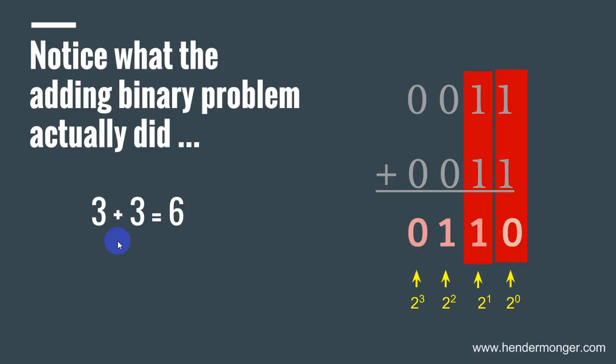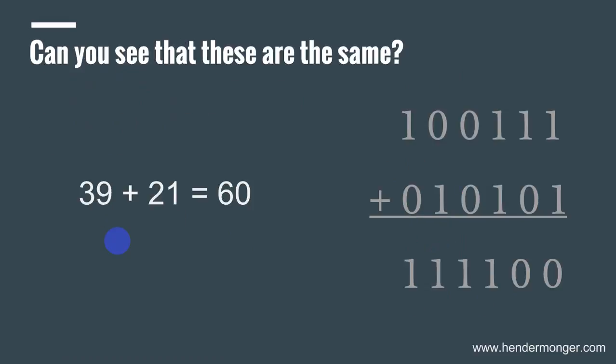Now, my last slide and just the last item here is just to show you one more example and show you how it would work. I am not going to step through it, but I wanted to leave you with a picture of a problem that you could pause the video on if you wanted to try to manually work it out by hand, to understand that this problem on the right with binary code is actually the problem that you see on the left. 39 plus 21 equals 60.